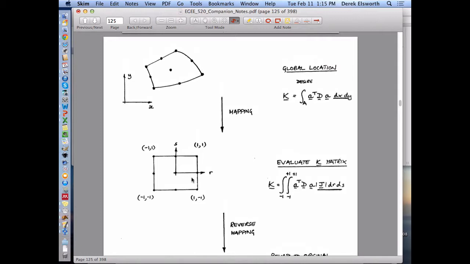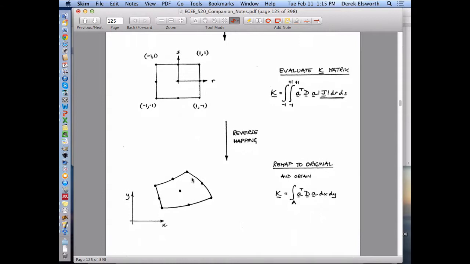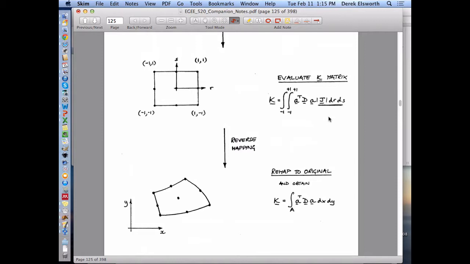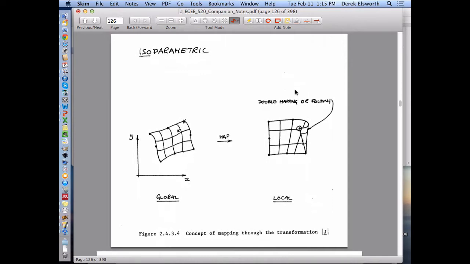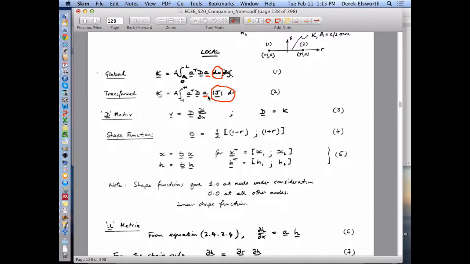So a length of two in each of the spatial dimensions. And so we do the mapping, and then we talk about mapping it back again, but of course we don't map it back again. Once we've formed it in this format, then we have the solution we need. And so that's kind of what we are attempting to do. We'd expect, of course, that the A matrix is the one that has all of our information in it relating to the coordinates only. The coordinates in the X direction, but since the integration we do is in the local coordinate system, it also has to have some transformations in it that allow it to come from the XYZ coordinate system into this R, S, and T coordinate system.